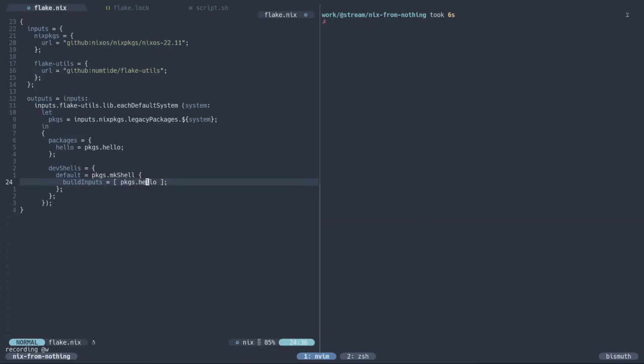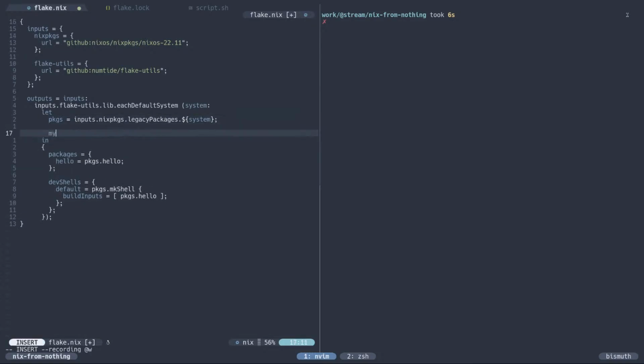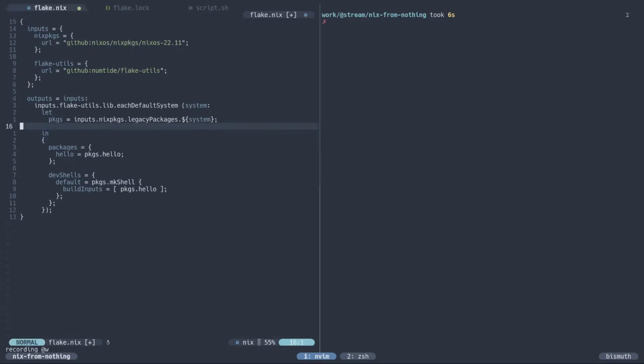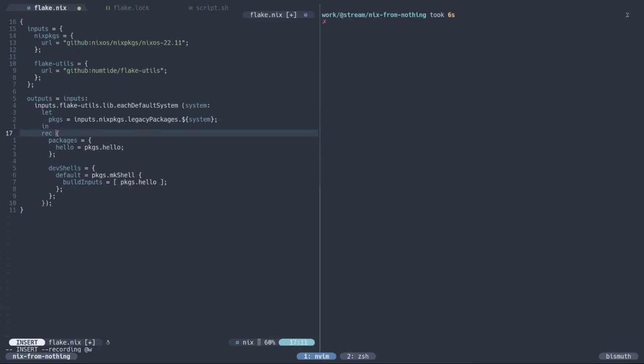Going another step further, what if I want to use my own package in my dev shell, which is not uncommon? What we can go ahead and do is either extract this out to say, like, my package is something, or we can make this attribute set recursive, which isn't something that I mentioned when we were talking about syntax because it's not necessary most of the time and can confuse some things, but in some situations it can be useful. In this case, it is useful because we want to refer to packages.hello from within this same attribute set. So we can do that by adding rec before this open curly brace here for our attribute set.